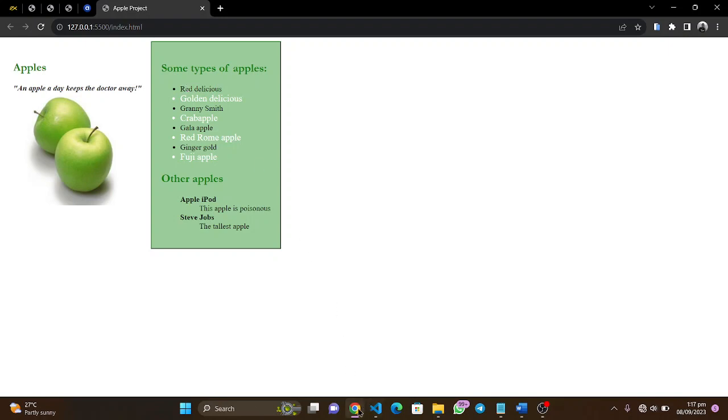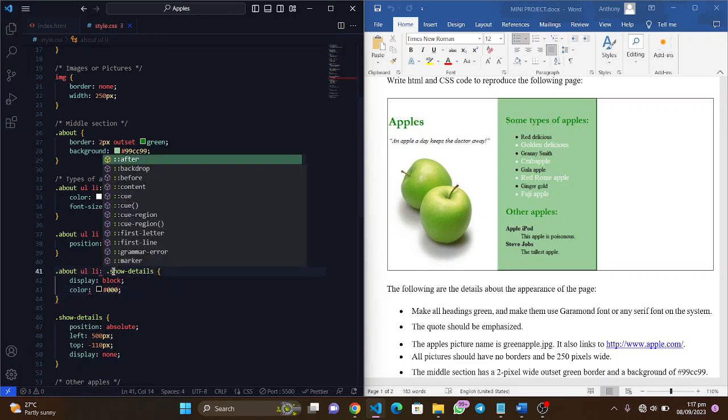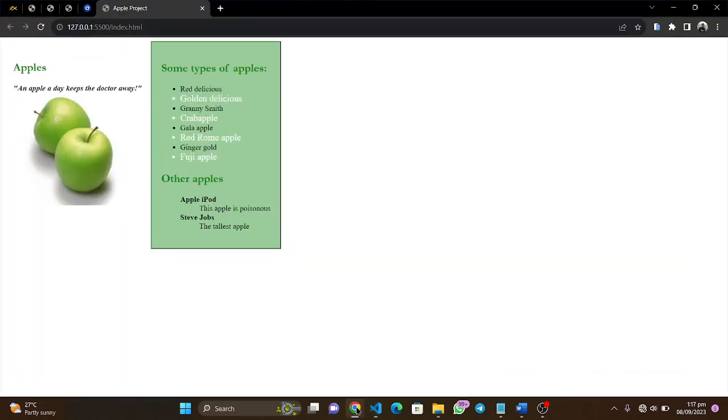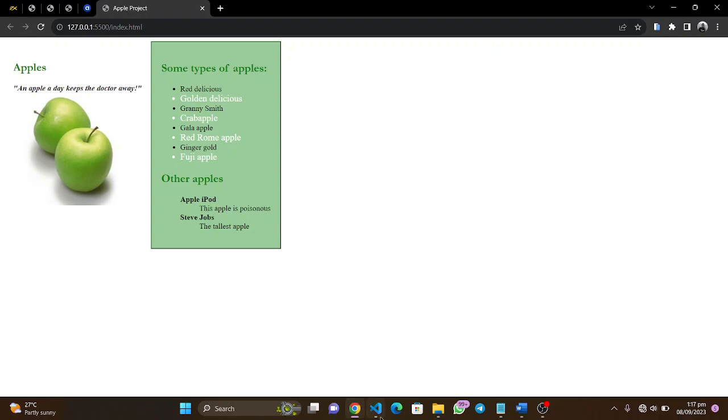Now let's check what we did. So focus, let me see. Now let me use another one, active, and see. Let me save it and come to our browser. Let me refresh it and see. Okay, yeah, it's active. Sorry, it's active. All right.